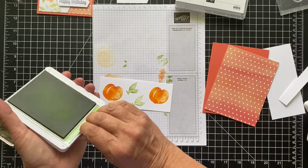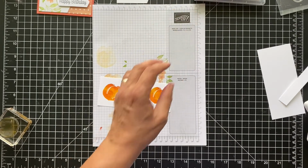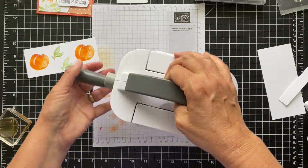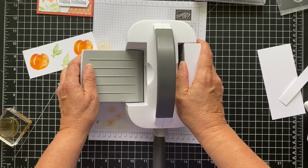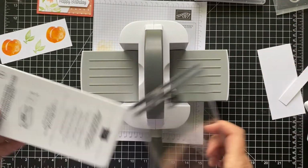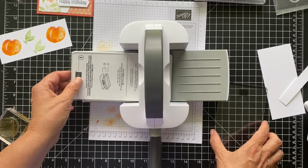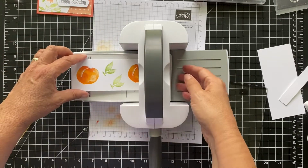So we'll give that a whirl right on camera. Usually I go off camera to cut, but I figured it would be a nice way to show it. And it's so cute, isn't it? So this doesn't work on everything, but if you have small dies or the smaller folders, it's really so handy. You put the 1 plate in, 2 plate, we'll put this on.